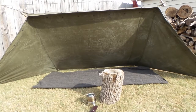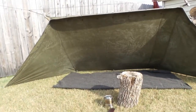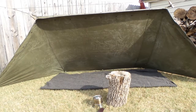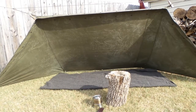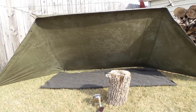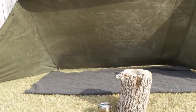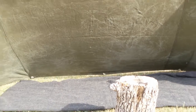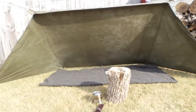Alright, so that's pretty much the shelter. What I like about this setup is that it's really quick. You're going to keep a lot of the rain off of you, depending on the wind and all that stuff, of course. And you can see there's a little gap in the back. But that was me not really trying to get this stuff perfect. Plus, you can always throw leaves and brush and whatever you want over that. But to me, it's not a big deal.